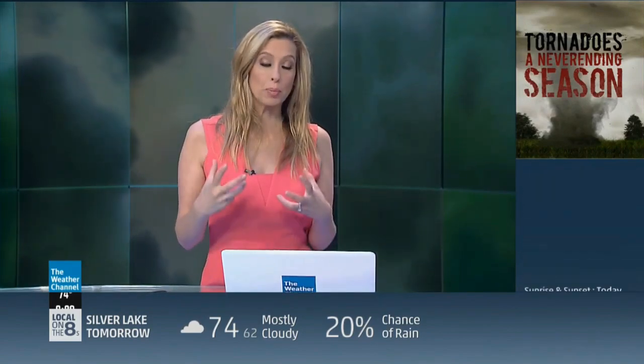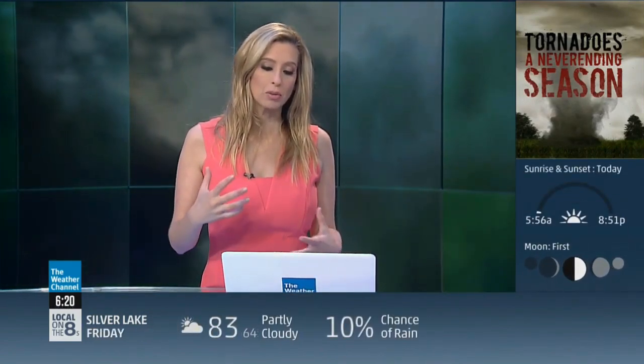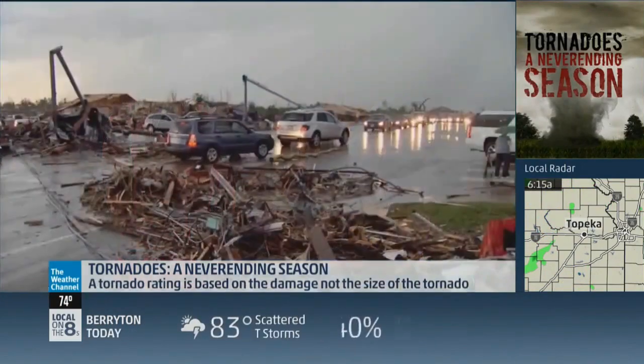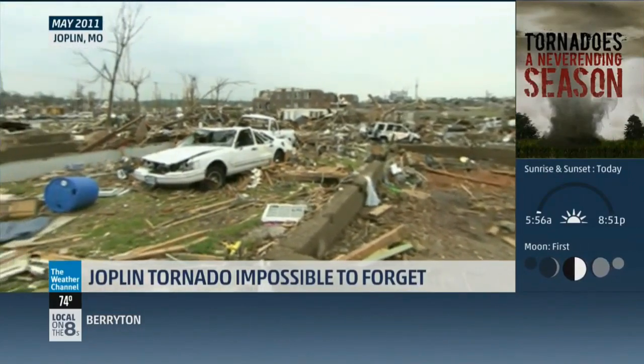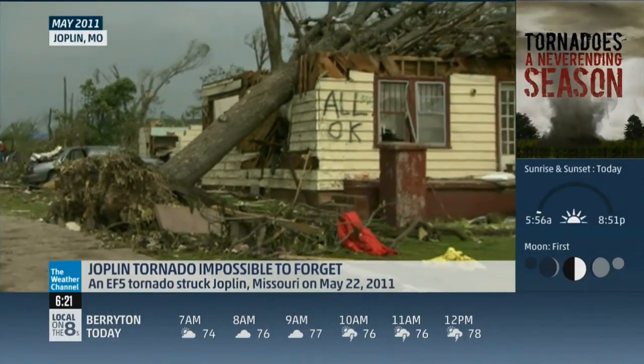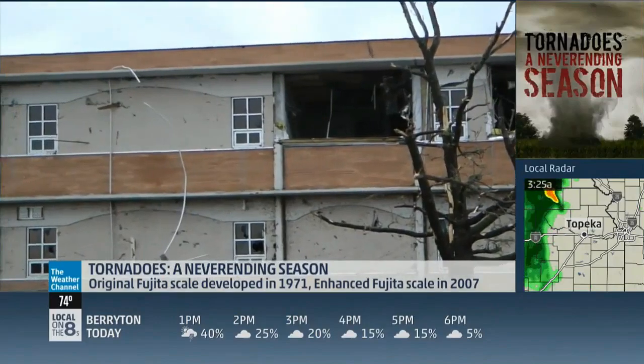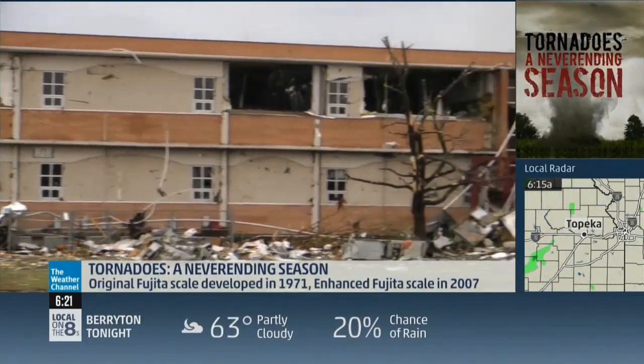That's a remarkable simulation — a really good way to show people exactly what could happen in the worst situations. The rebuilding process does take a lot longer than what we saw in the studio. It's important for people to understand that tornadoes grow and shrink in size as they're on the ground, and we rated it at its biggest strength. Along the path — say it's a mile wide — somewhere within that mile there's going to be an EF3, EF4, or EF5 rating, with weaker strengths typically on the front and back end. Tornado warnings are actually getting longer — we're getting better, with 13, 14, even 15-minute lead times.